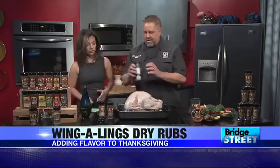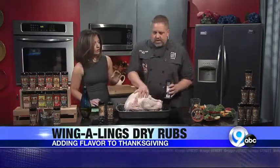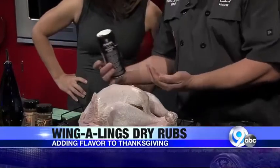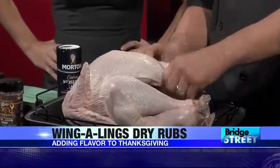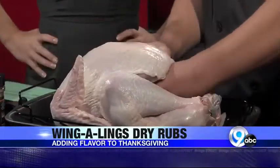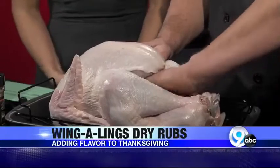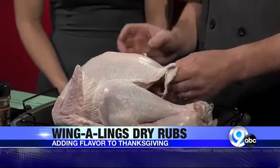We'll get right to it. What we do is we take some kosher sea salt and we salt the inside of the bird. I actually did this earlier before. I've never cooked a turkey. So what I usually do is I take some kosher salt and just rub it on the inside of the bird, down in the pocket by the breast meat. You can't really get too much — don't be afraid, because it's going to cook off. When you cook the turkey by doing this dry brining process, what it does is it takes the juice in the meat, draws it towards the surface, and then when the meat rests, it all soaks back into the meat that you're going to slice off and it comes out nice and juicy.